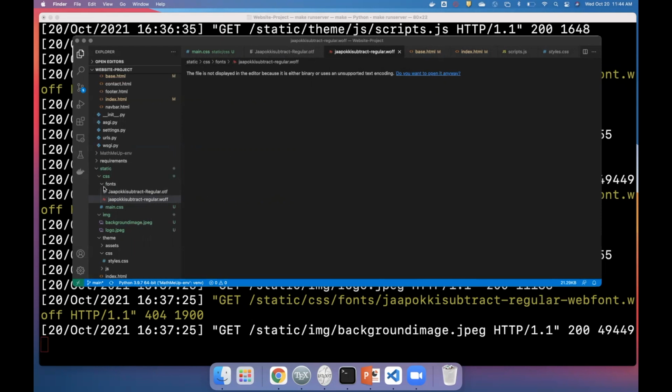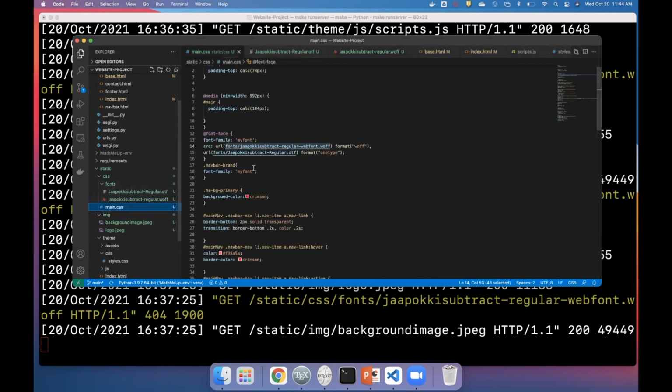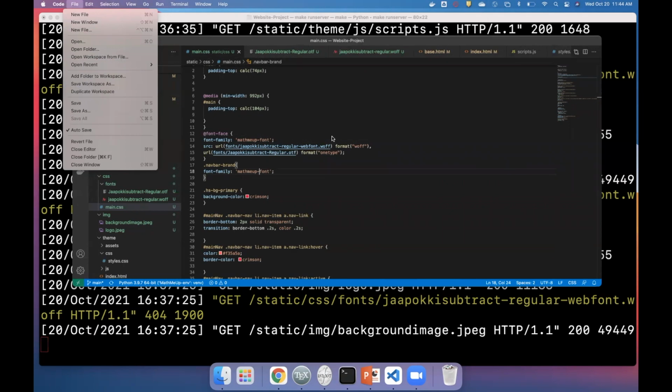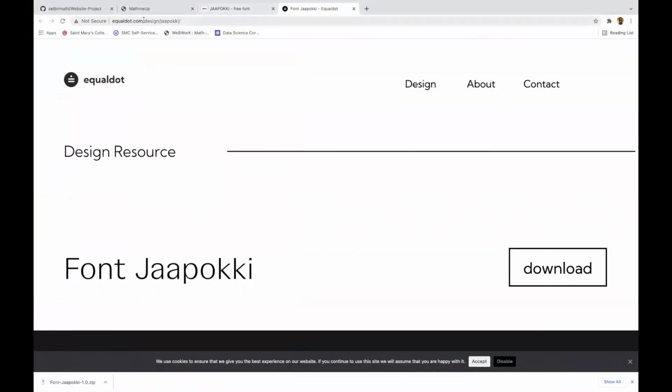So all we need to do is go to the CSS file and override here. So how do we override? You create that font face and your font family. I say my font, or I can say math. Let's say actually math, and my website font, and here I also have to say math. So I'm overriding in the navbar brand, so that's why I mentioned that one here. So go save. Already saved because I have enabled the save option automatically.